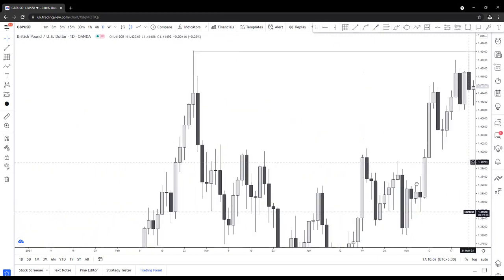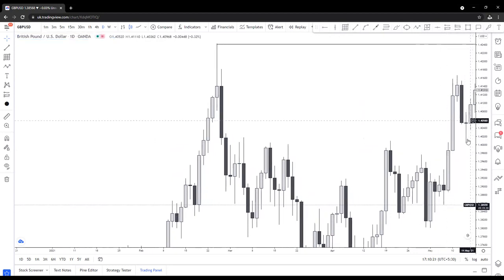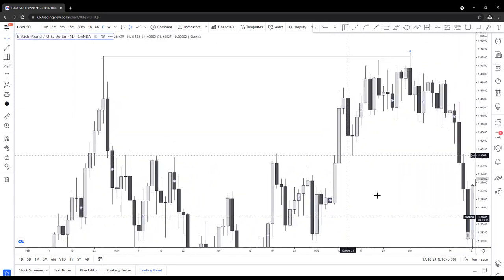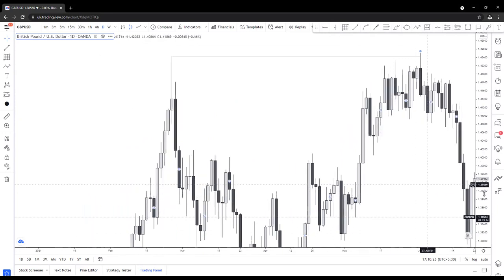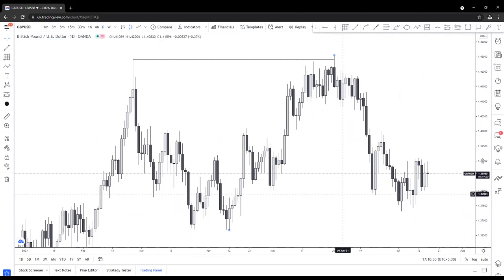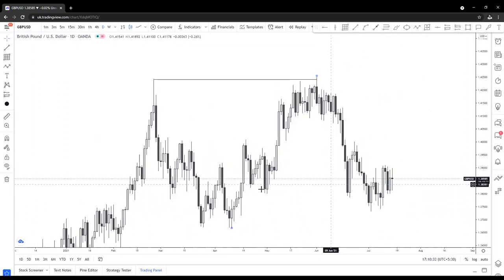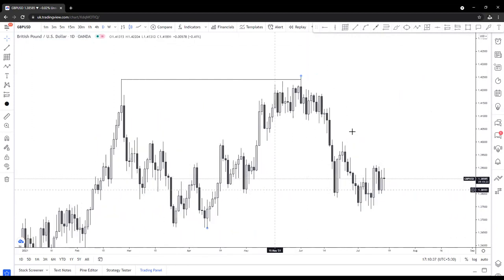So now imagine this right here. You see how price was inefficient, from this low to this low and this low to this high. And then you see price came back down and offered sellers right here, and then it went back up. That's simple. But it's simple right now; once we learn about entries and stuff, these imbalances will be very important. I hope you know how to spot imbalances. That's very basic.